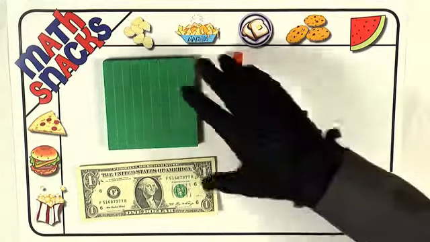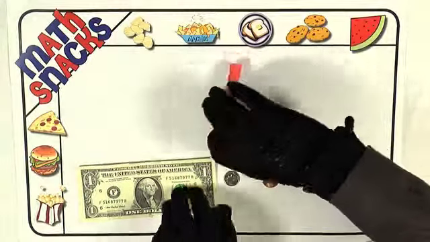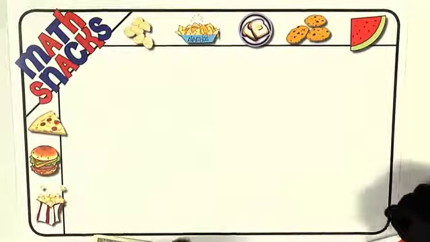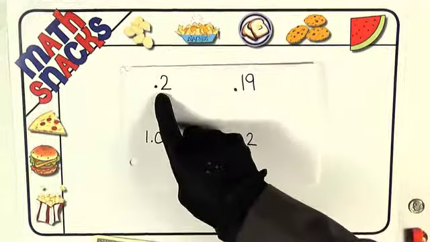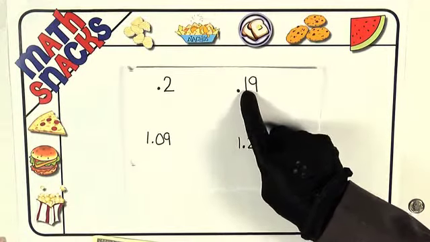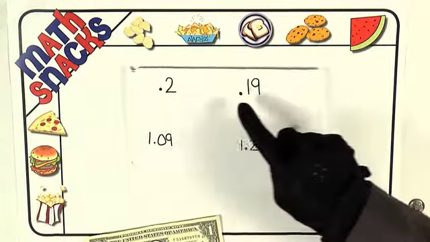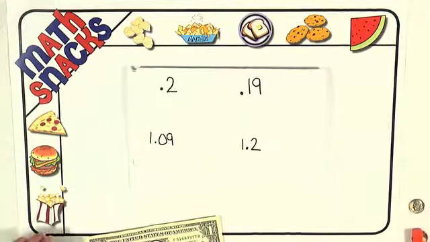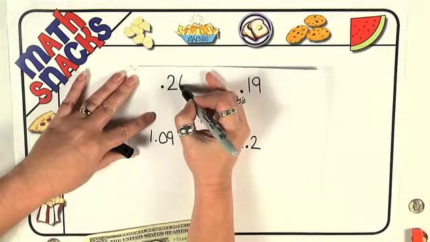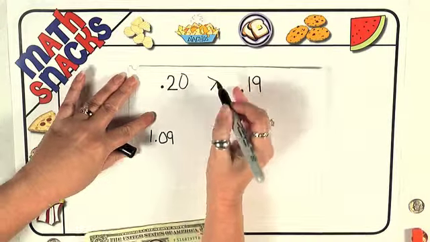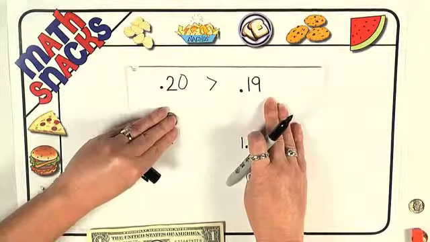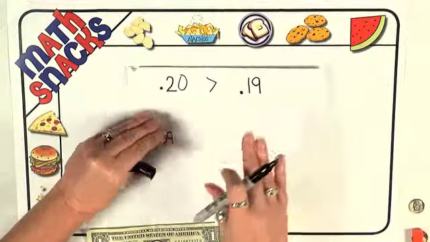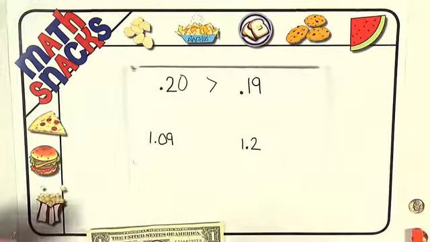So let's talk about, once we understand using the manipulatives, what we can just do with the numbers themselves. We're back to the same numbers that we had in the past, and I know you already know which one of these is greater and which one is less. This is 2/10, this is 19/100ths. Which one's bigger? 2/10 is greater than 19/100ths because 2 dimes is really like 20 pennies. That's right. And that's 19 pennies. That's so right. 20 pennies is greater than 19 pennies. So good. I was comparing pennies to pennies. You changed them to apples to apples.